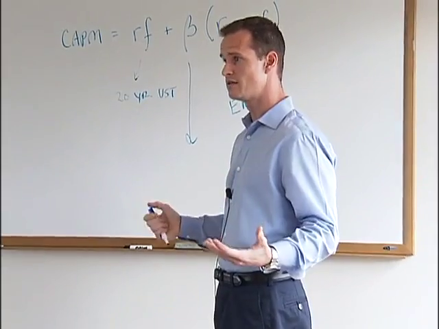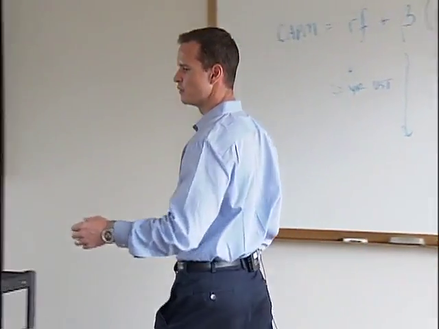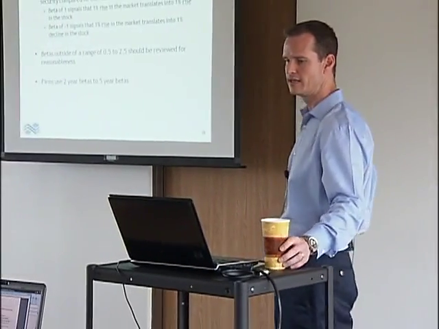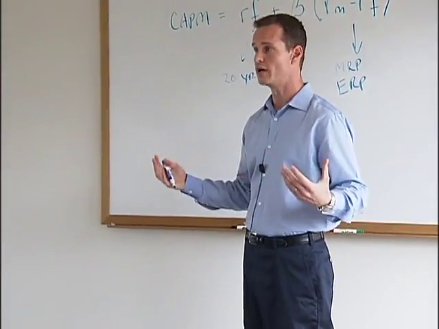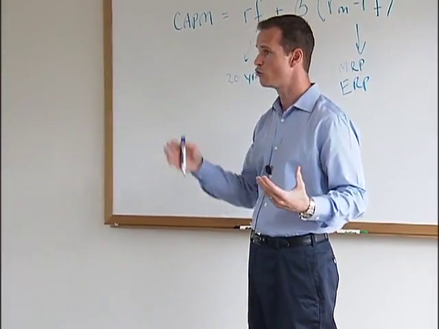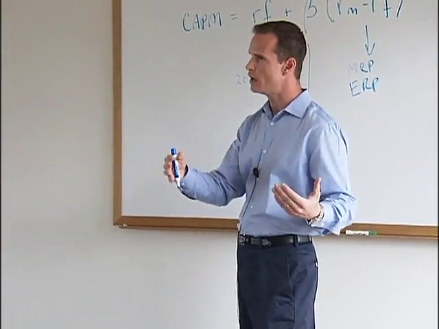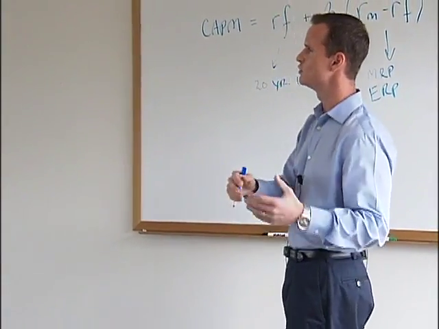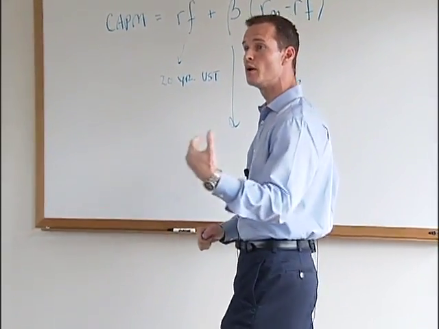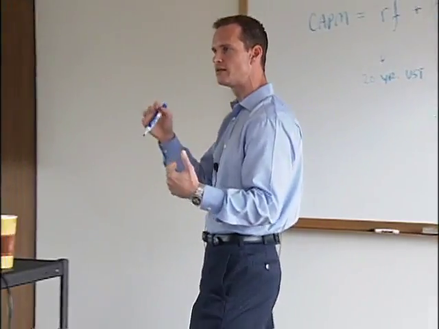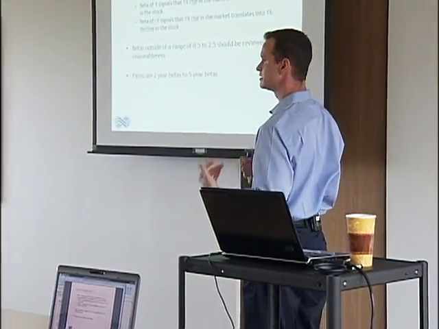Beta is a measure of risk. It's a measure of volatility. Right? And what we call beta is a measure of what we call systematic risk. That is, how much would a company's stock price, its equity value, rise and fall in correlation with a given change in the market. So if the S&P 500 goes up 1%, what would we expect a company's stock to do? If it goes down 1%, what would we expect the company's stock to do?